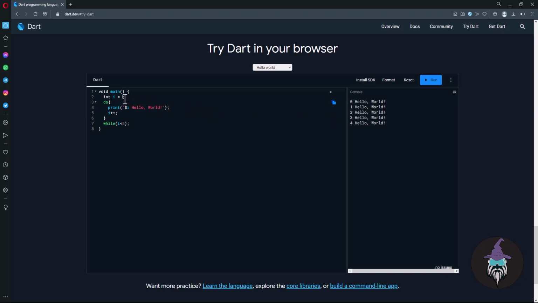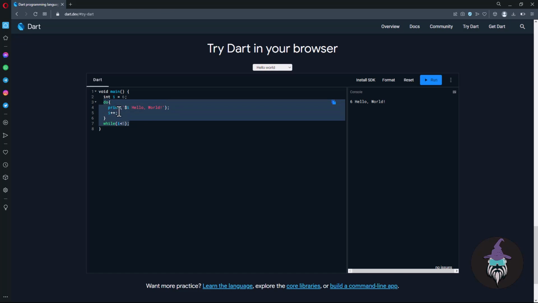But if I change this value to 6, it will still work. Why is that? Because at first it is not checking whether the value of i is less than 5 or not. It is just executing this code, and after that checking the value of i, which returns false, then it ends the code. So here, after running this do statement, the value of i becomes 7, which is not less than 5, so it ends working, but it will still print once.